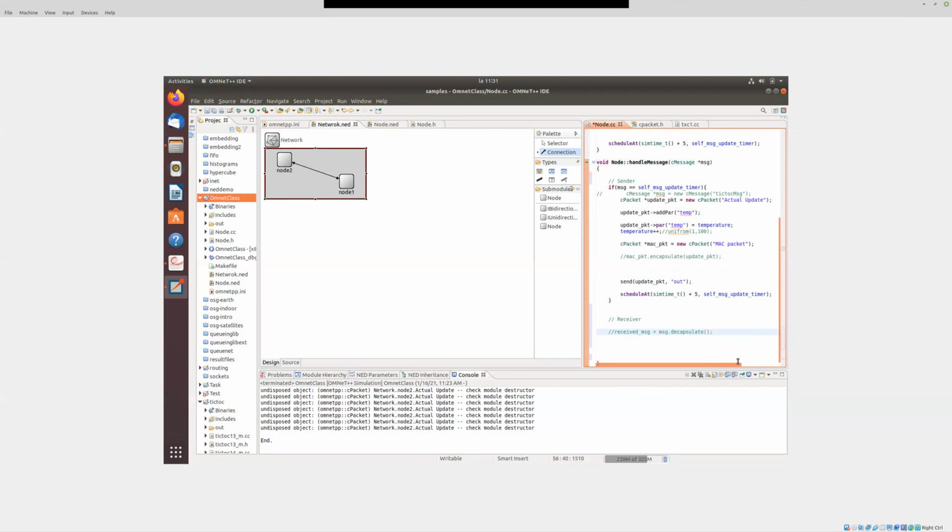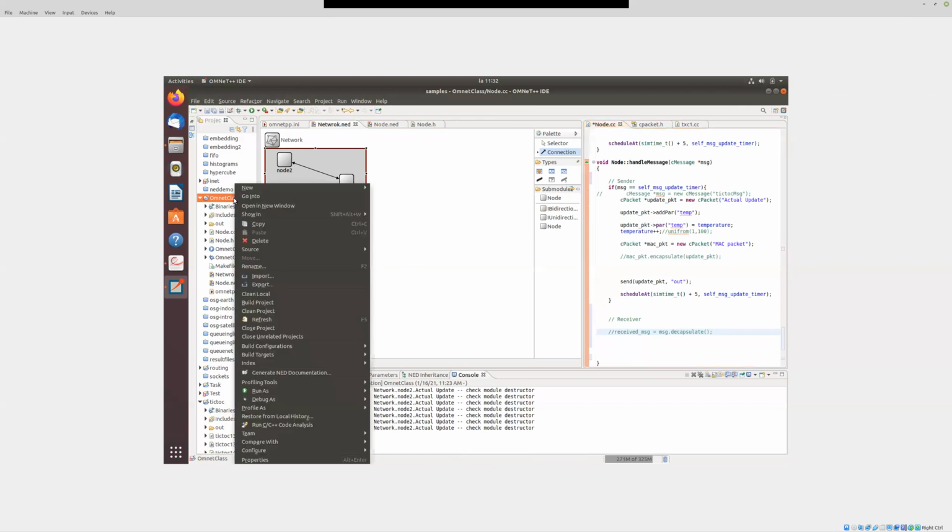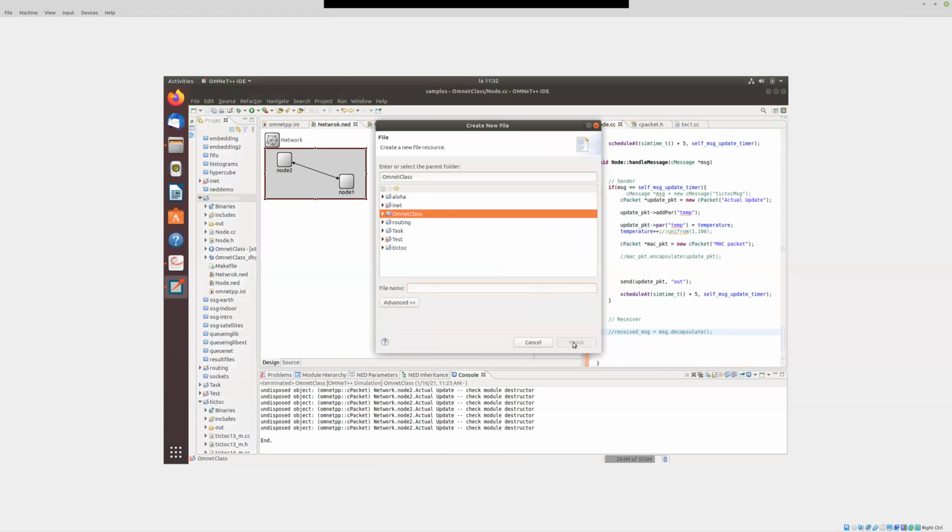So encapsulation, decapsulation, that part you can do. And this is very important if you have multiple layers. You can easily encapsulate the message from the previous layer, just as you would do in an actual scenario. So when you say a MAC frame, you have to have different fields. If you take the IEEE MAC frame, there are spaces for the destination IP, the source IP, destination MAC, and all this stuff.